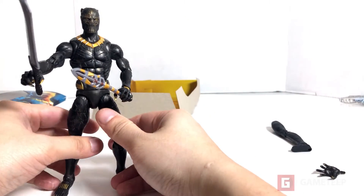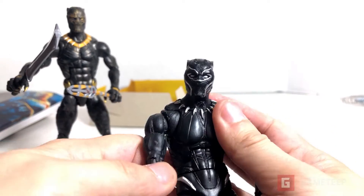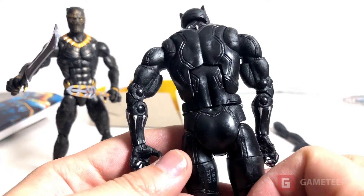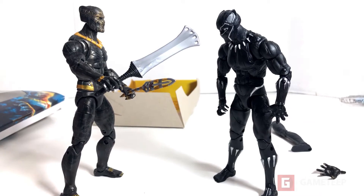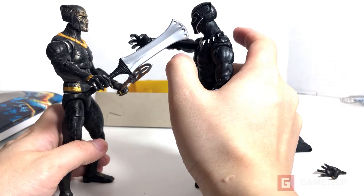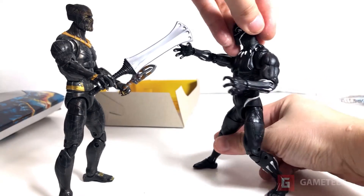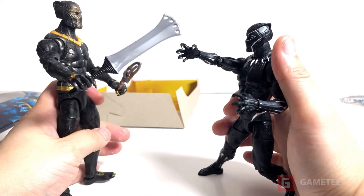Let me put Eric right there and bring in Black Panther. So here's Black Panther - this is the movie version for the Black Panther Marvel movie. As you can see, he's mostly silver, even down here they're all silver. So that's what you can be expecting in the movie. They're most likely going to have a battle between Black Panther and Eric Killmonger. If you played Marvel Contest of Champions, they did have a battle there - they were fighting for the throne, and Black Panther and his friends went to the battle realm in that game. So I'm pretty sure he's going to be in the movie.